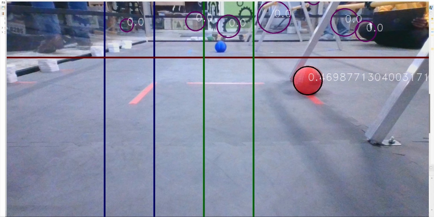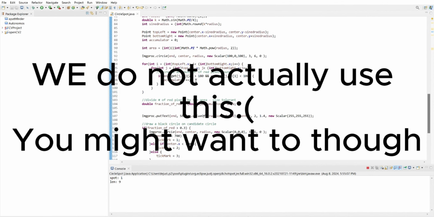I will say though, in our final version of code for Worlds, we don't use the RGB color space. We use HSV, which is hue saturation value. Sorry, and we use that because it's harder to find false blues and false reds in there.